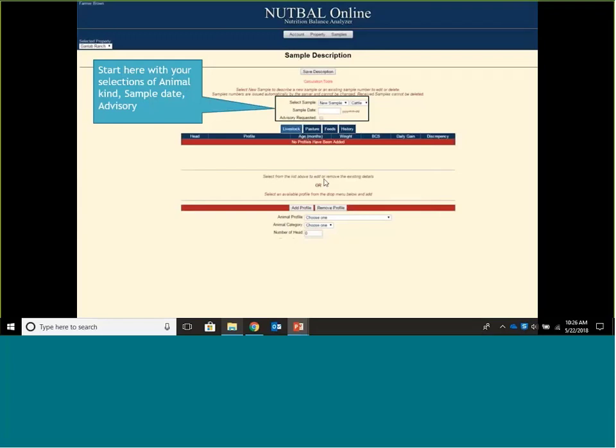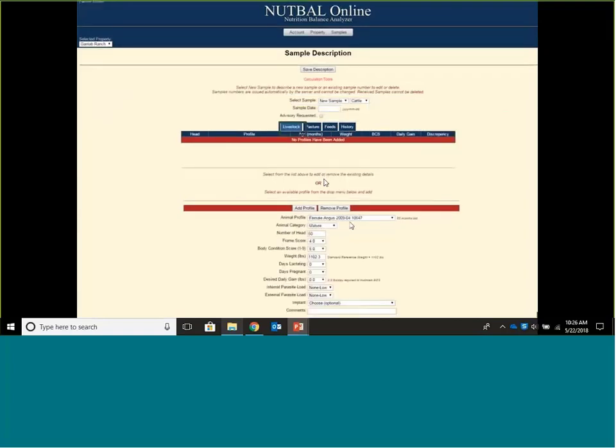Once you get to the Livestock tab, this is where, oh, I'm getting a little ahead of myself here. This is where you'll have the animal profiles you've created, and you'll have the option to choose those. So you just click on that drop down and do the animal profile that you wish to use for the particular sample. And then it'll give you options for the animal categories, such as mature, or if they're younger, it'll give you options for whether the animals are spayed or not, or pre-puberty. And then also, if you have male cattle, it'll give you an option for castrated or bulls.